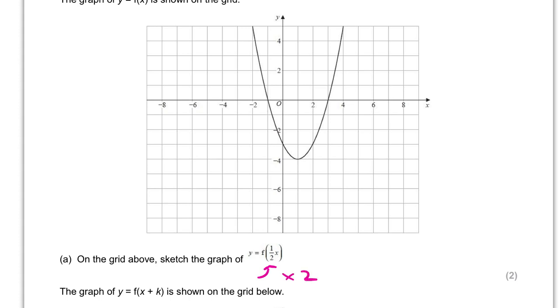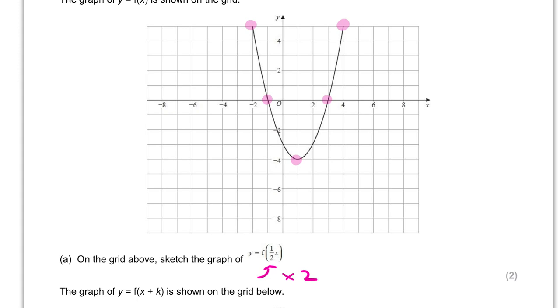Multiply it by 2. So guys, what I do is I look at any key points, I don't know what the word is. However, I'm looking for points that are going to make my life easier when I double this. For example, you can see here, there's a point here. There's a point here. It intersects here, and we have our minimum. Everyone happy? Yeah. These are the points I'm looking for, okay?